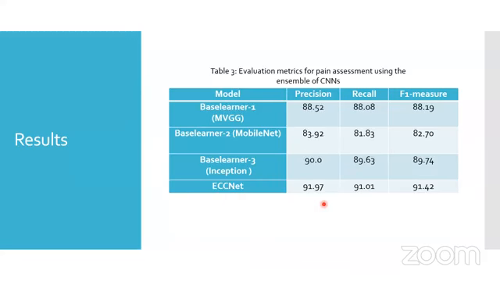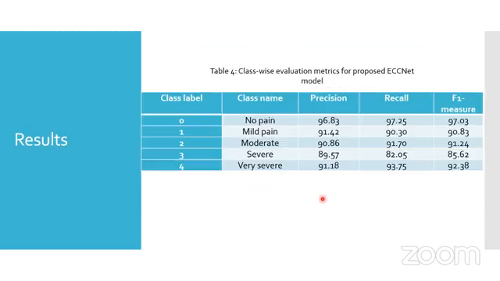But if I'm using an ensemble of these, you will see that the performance is better than all the individual base learner performances. Okay, so that is the advantage of ensembling. Ensembling is not only reducing the generalization error, but it is also improving the performance of your intended task. That is the advantage of ensembling, as I told you, right?